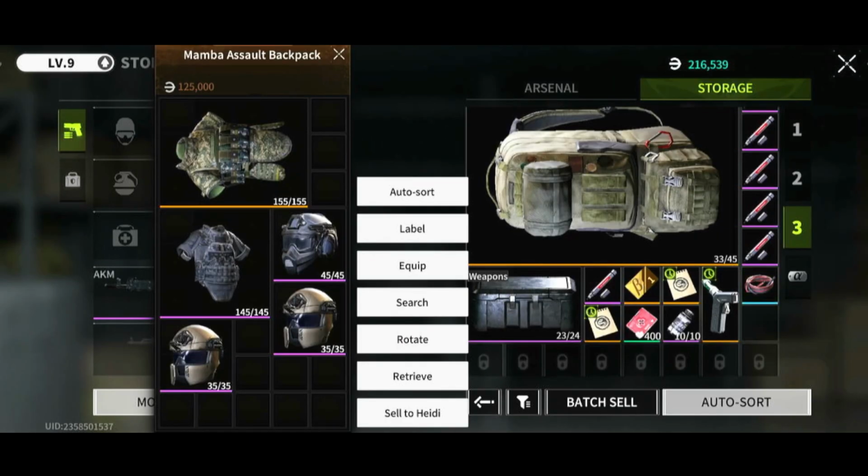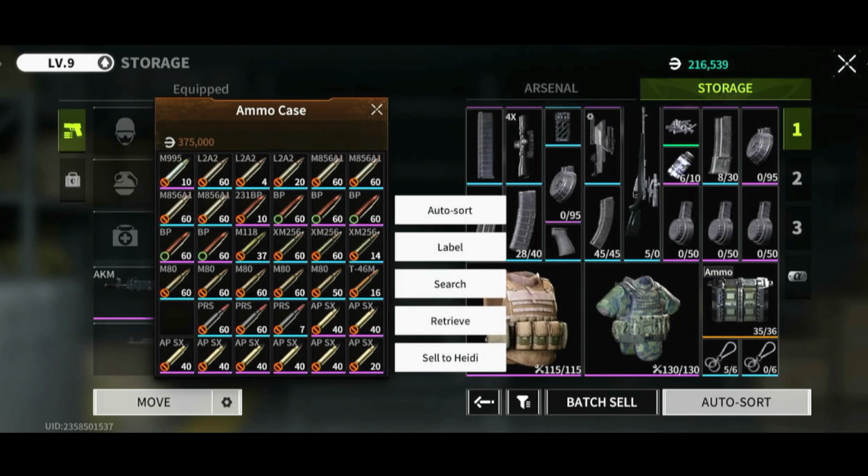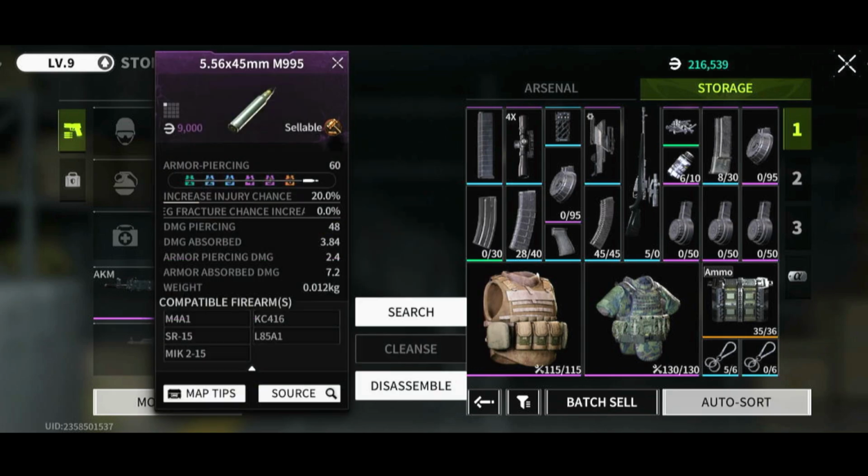Armor and helmet. This bit's quite simple. All you need to know is that these reduce the damage you take from bullets. The higher the tier, the less damage you take, the less bullet penetration takes place. Like I said before though, there are bullets that can pierce through armor. So let's say you're wearing a level 5 armor, but someone has an ammo that fully penetrates level 5 armor. You can still get melted very quickly.